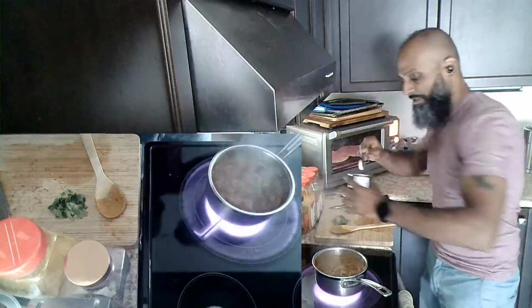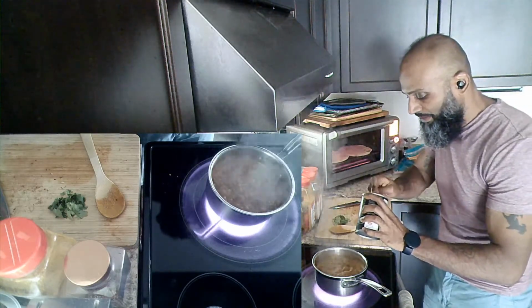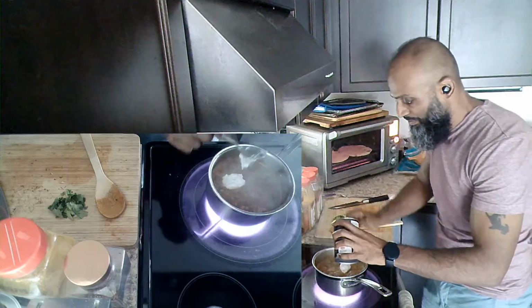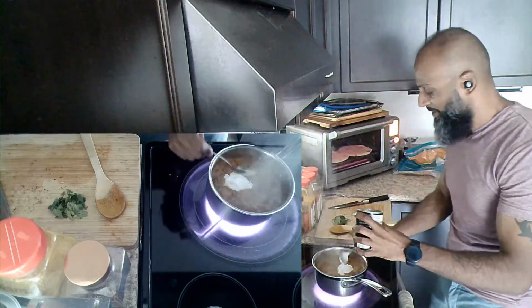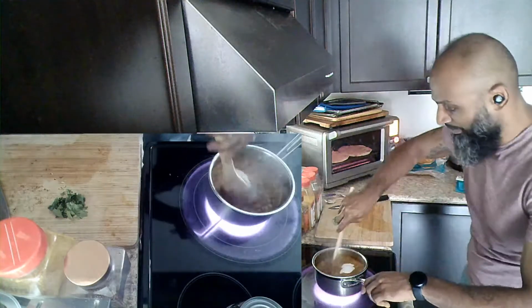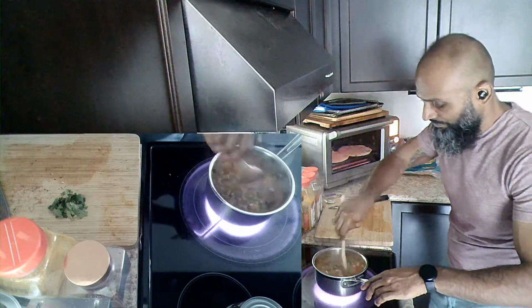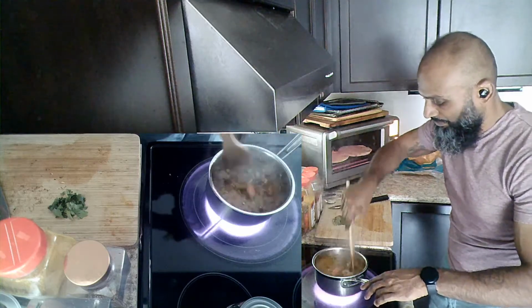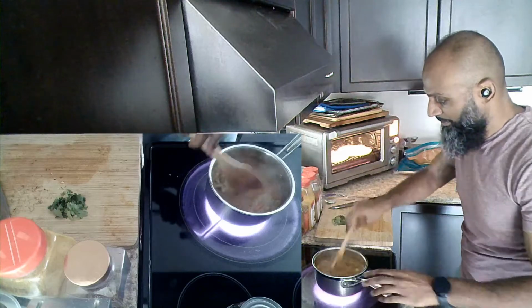So what I'm going to do here is put some coconut milk in here, and I'm going to put about 2. Oh, I should have been using that. So I'm going to put 3 teaspoons of coconut milk. All right, give this a good mix. I think this needs a little bit more. I may have put a little bit too much water in here.